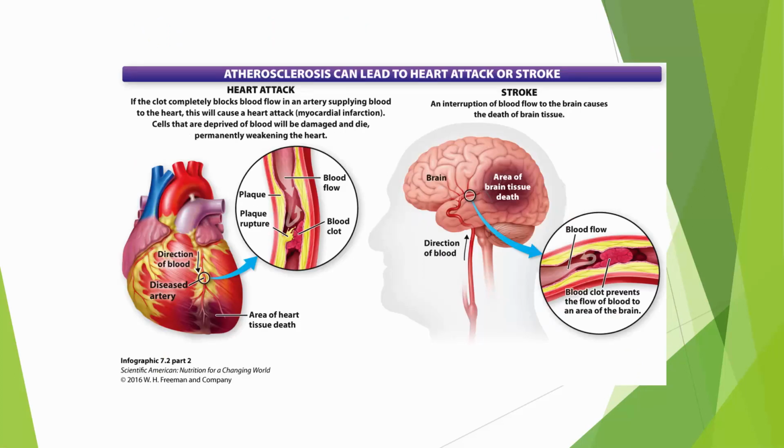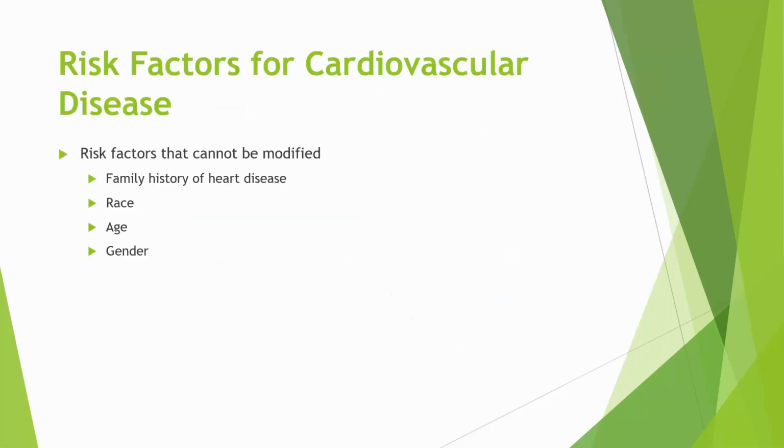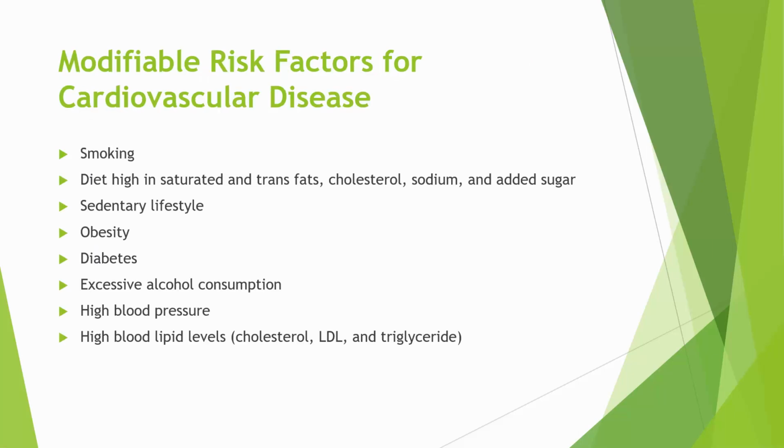So again, this gives you some image of the heart attack and stroke if you're more visual and want to look at that, if that's helpful. So what are some risk factors? So we have risk factors that can't be modified. We can't change our family history of heart disease, our race, our age, our gender. Some things just are going to affect our disease risk or cardiovascular disease more than others.